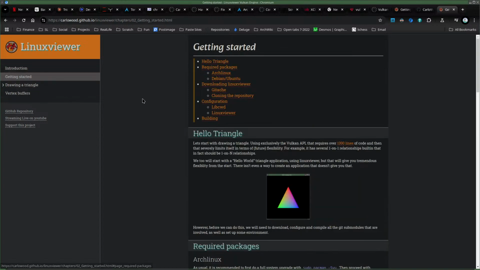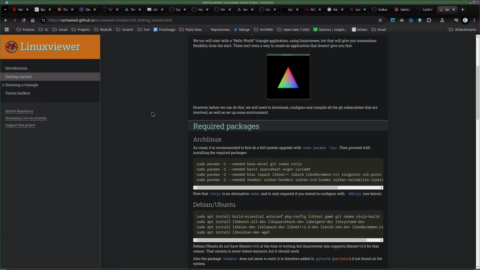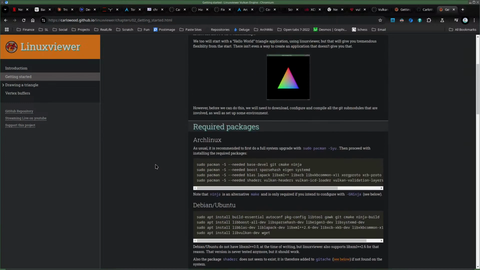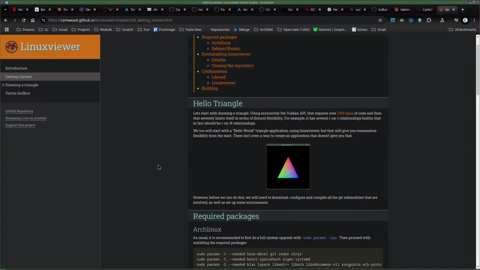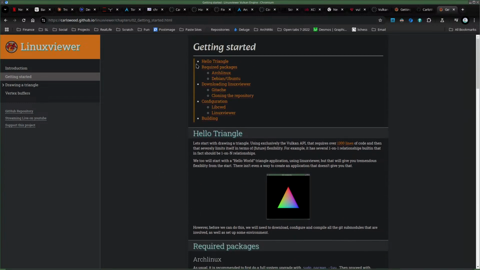Required packages. Yeah. So here's the Vulkan utility libraries that now is required. So it's up to date. So if you want to play with it, then this is probably where you have to start reading.